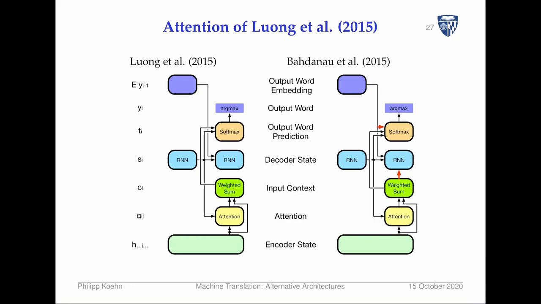Here are some other differences between the model that was originally presented, the Bahdanau model, and the model proposed by Luong, who explored various other attention mechanisms as well. Fundamentally, the attention mechanism is informed in both cases by the encoder state and the previous recurrent state, so that's the same in both models. But the differences are in the way the recurrent state is computed. In Bahdanau, it's informed by the previous recurrent state, the previous word's embedding, and the input context. And in the Luong model, that part here is missing. And another difference is that the softmax computation in the Bahdanau model is informed also by the previous word's embedding, and that part is missing in the Luong model.